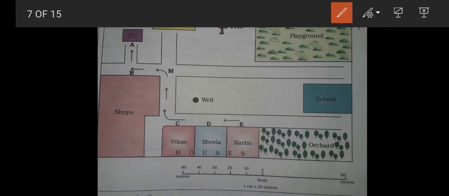For example, again I will say, if I want to go from playground to shop, what directions should I follow? See, left. Left means west. And down. Down means south. So, west, south, you can come to the shop. Like this, you can see the directions. Wherever you stand, you can say the directions. If you show the hand up, it is north. Down, south. Right, east. And left, it is west.